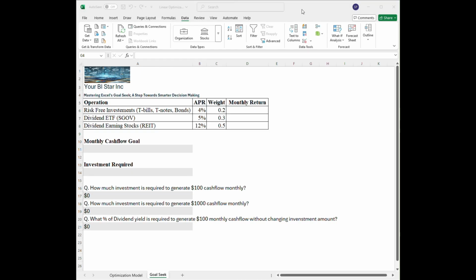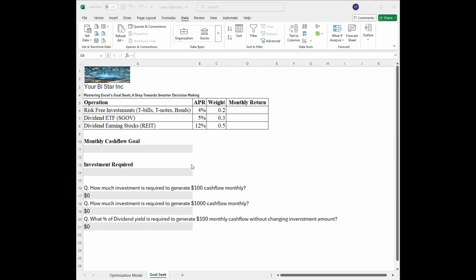Let's get started here. At first, we are going to use Excel's goal seek function to determine how much we need to invest in order to generate monthly cash flow. For example, how much investment is required to generate $100 per month or $1,000 per month.